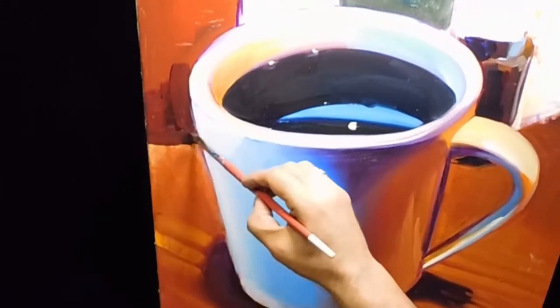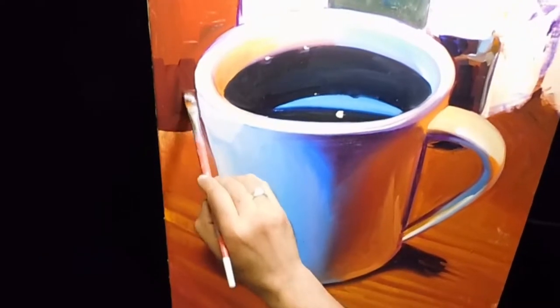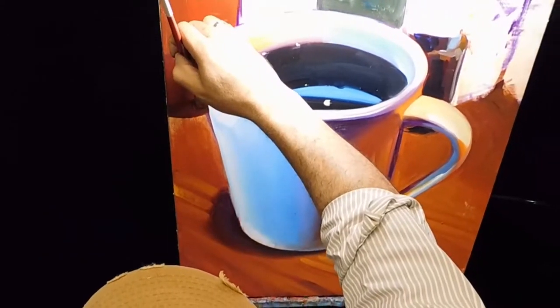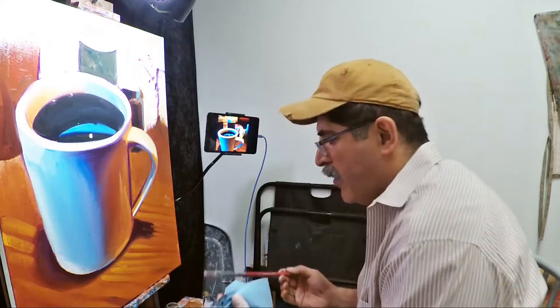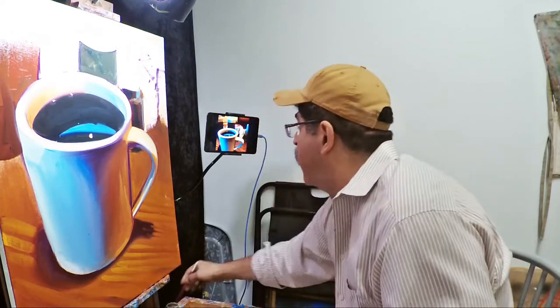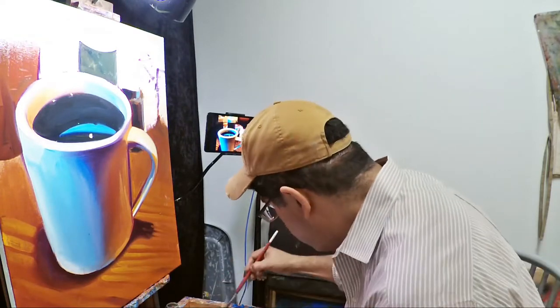So you can see what I'm doing. I'm just sitting there, just kind of building this. Everything creates contrast. Everything creates a story. And I just ruined my freaking coffee cup. See, I painted into it, but now I'm gonna kill the color here. And I'm gonna be a little bit more creative.